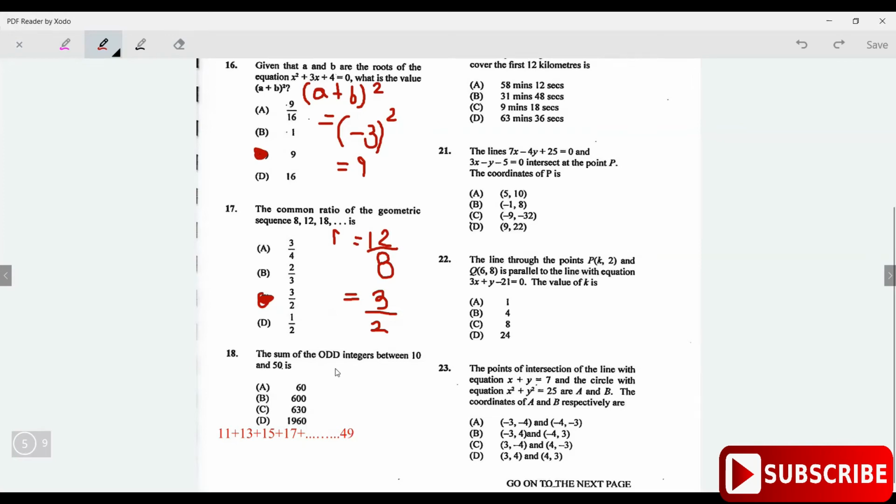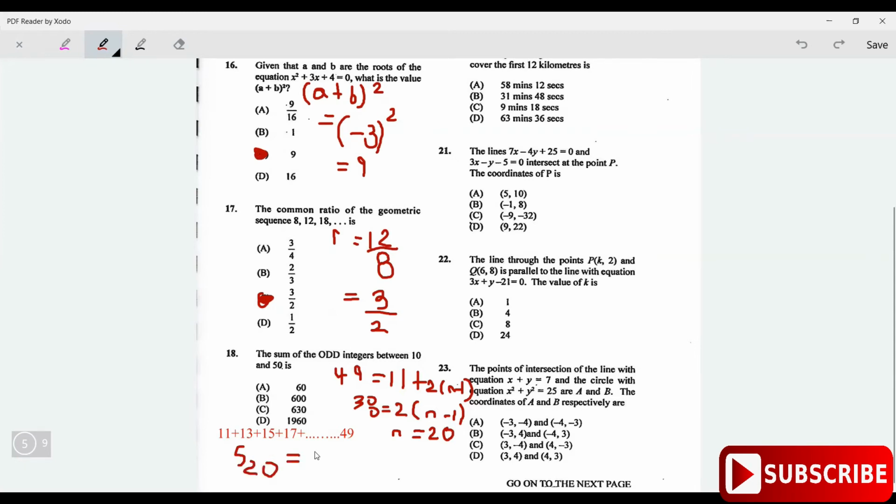To find out how many terms it is, we set 49 equal to A, which is 11, plus n minus 1 times D, but the common difference is 2. So it's 11 plus 2 times n minus 1. Nice. So subtracting 11 from both sides, we're getting 38. And so we get 38 is equal to 2 times n minus 1. And so looking at this, it looks obvious to me that n equals 20. N has to be 20.